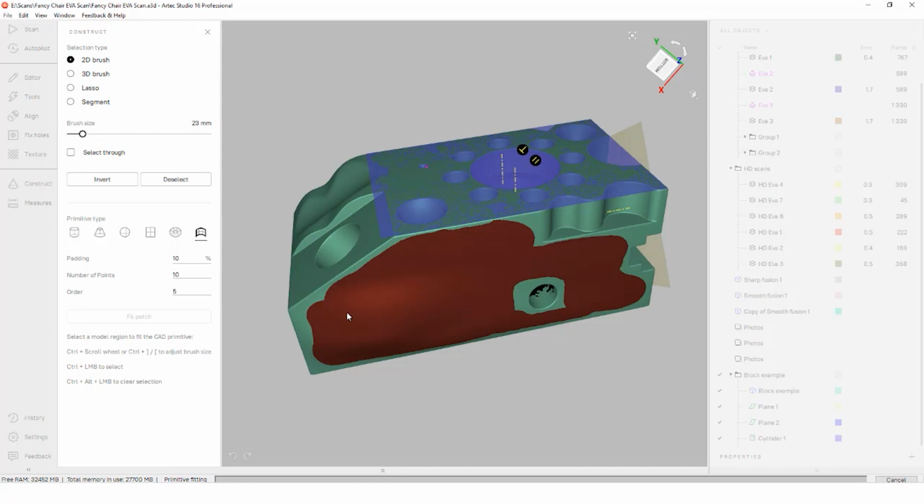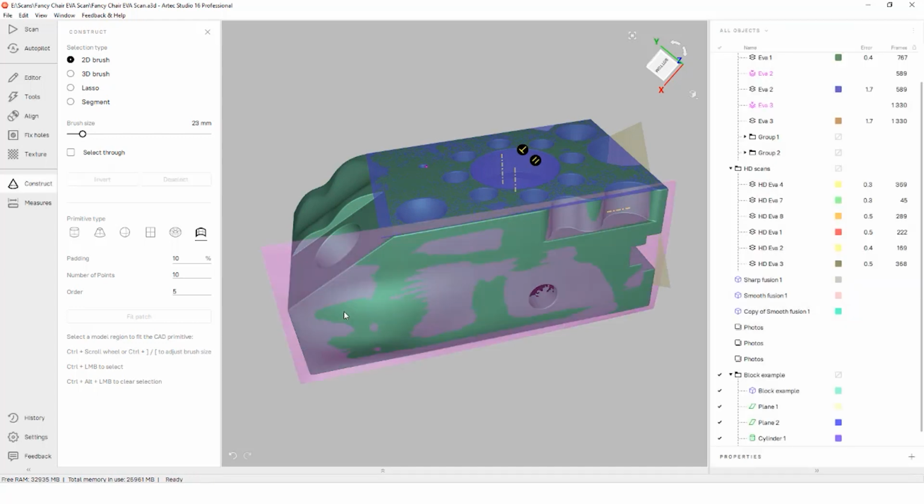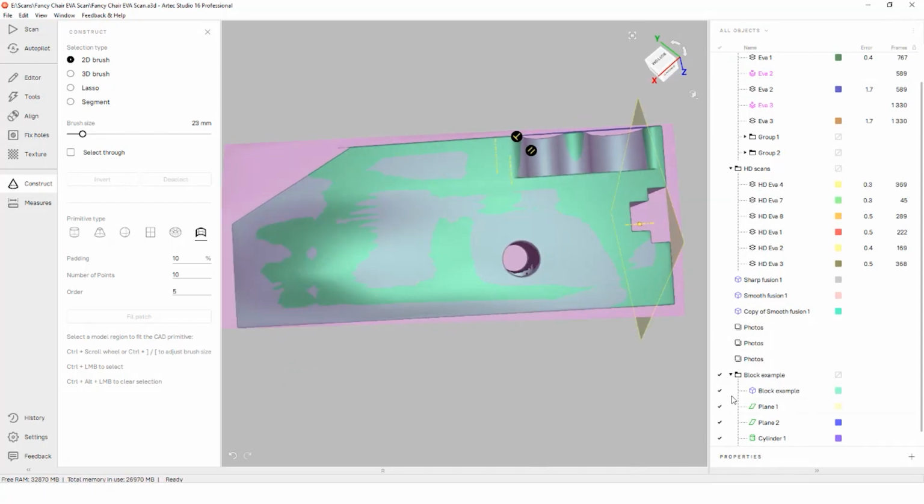Instead of using the fitting modes, we have ways to control the points on the surface. Once we select a portion of the mesh with the freeform shape, we can change how far we want our surface to expand past our selection using the padding slider. The number of control points drives how accurate the surface will be. The larger the number, the more accurate it will be, but may include small features like bumps and whatnot that we don't want. Order is the number of splines that will be used to build the surface. Again, the larger this is, the more detailed the surface will be.